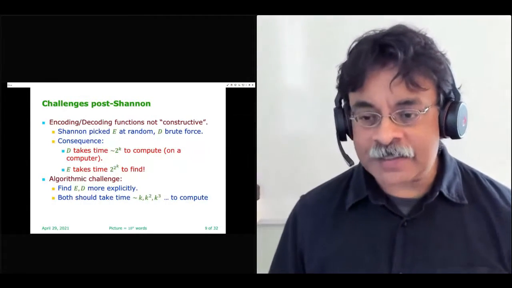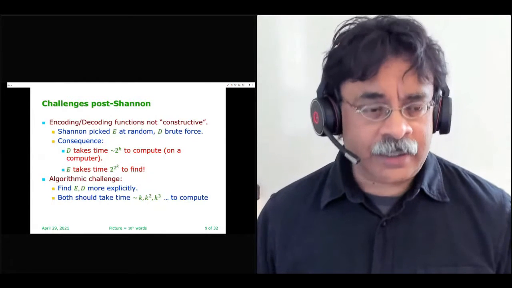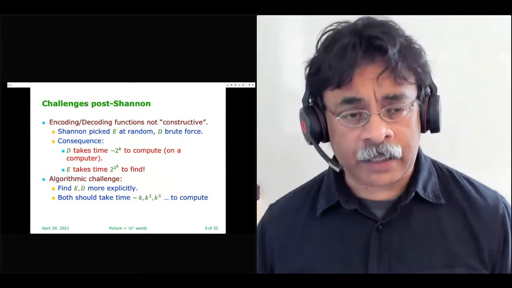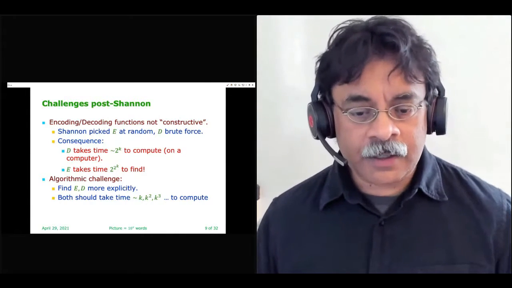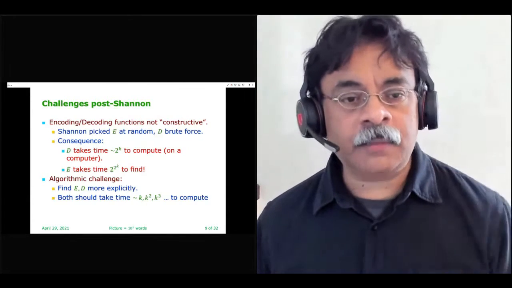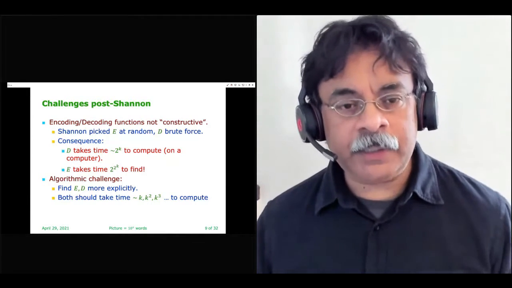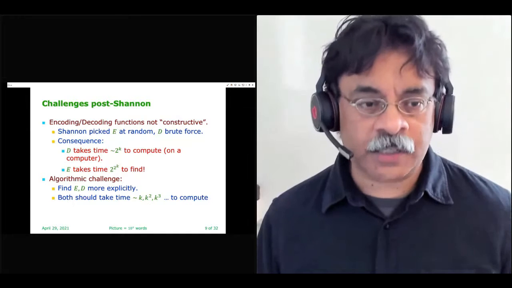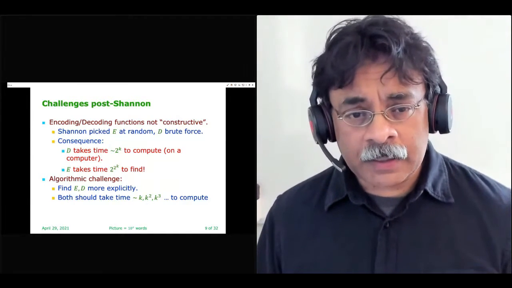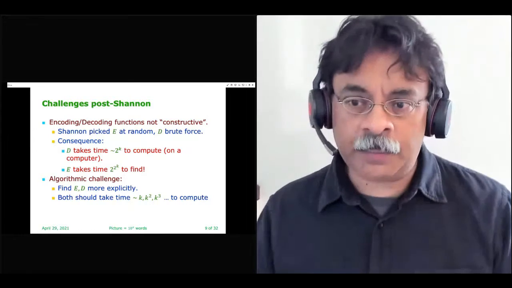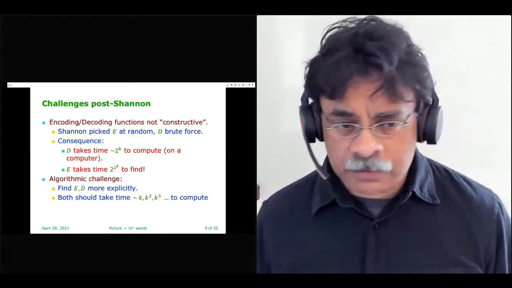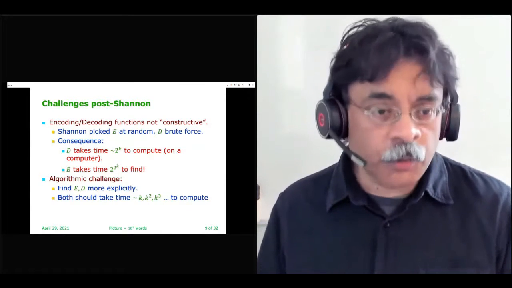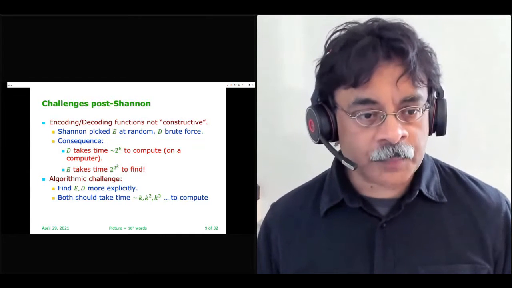That's a beautiful thing. I mean, it's a remarkable result. In '48, Shannon already published this work. He picked the encoding function at random, which meant he said that if you pick a random function, then with very high probability, a decoding algorithm constructed specially for that function would work. This analysis, once you set it up in the framework of math, is not hard at all. Once you've seen a little bit of the law of large numbers in action, you can actually go through the machinery and prove the things that you want.